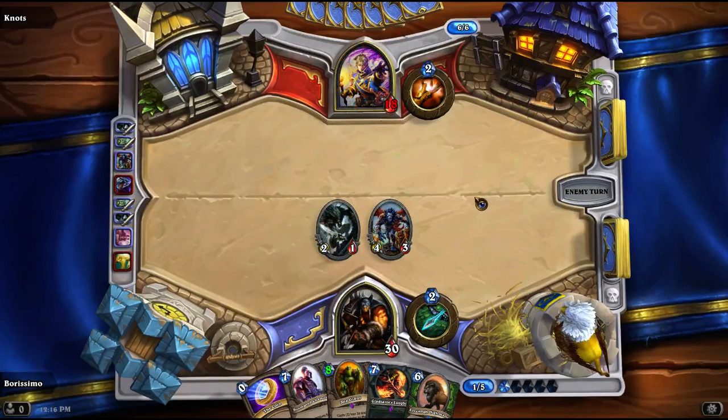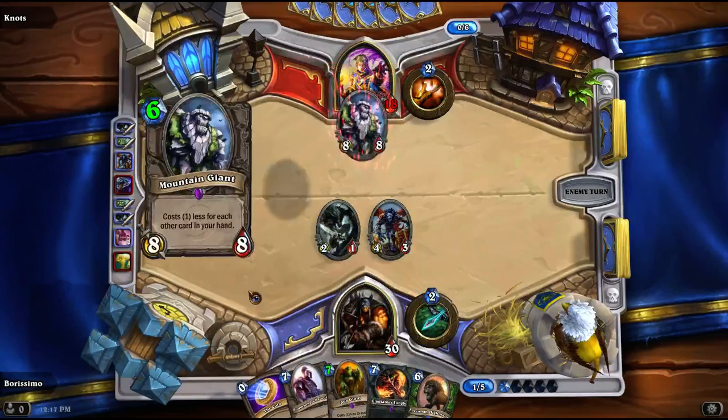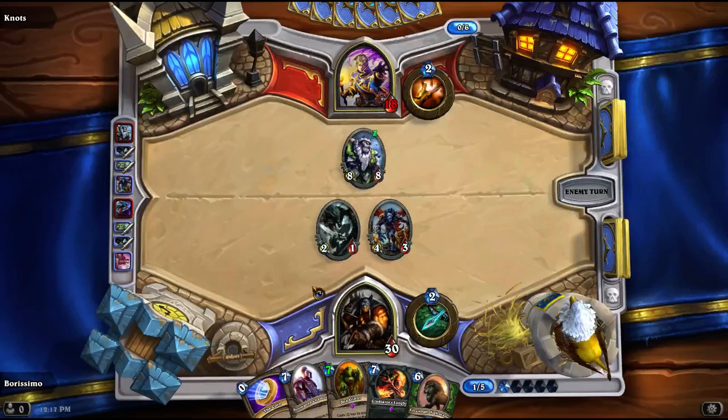So now Holy Nova is not as good, because it only kills 1 creature, and it's my 1-drop, so that would obviously be silly. All right, next turn I have a couple of options. I might not even play the Savannah Highmane, actually. I might just coin out one of my 7-drops. Mountain Giant. Touché, sir, touché.